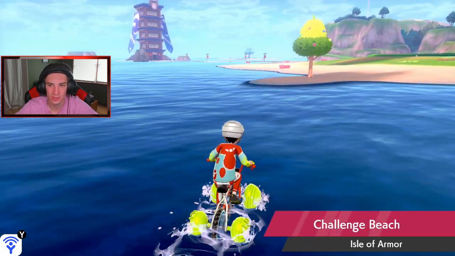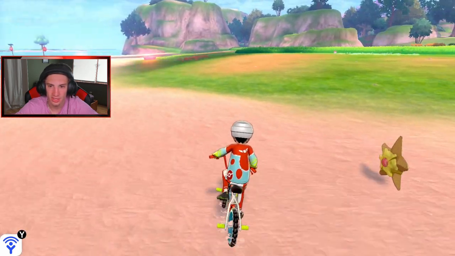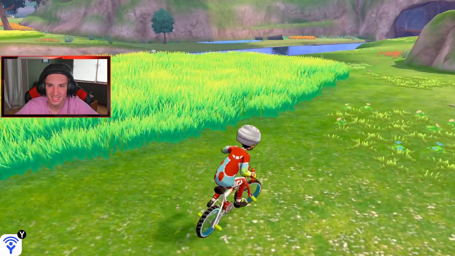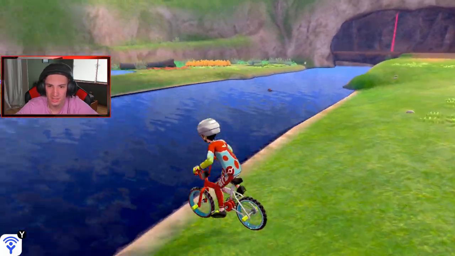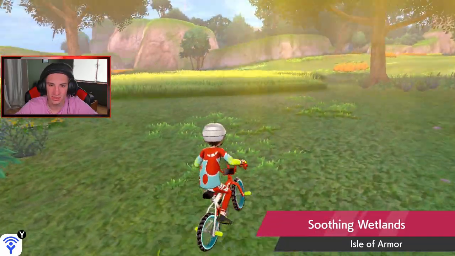Octillery, Tentacool. Here's the Challenge Beach. Starmie, Tangela. What's goody, people? Just befriending out here. Oh, real, who is that? Psyduck, dude, what's good? And we weren't here yet. It's a totally different area. There's Cramorant spawning. Pretty dope. What is that in the water? Corphish, bro. That Corphish.